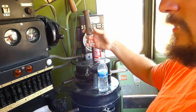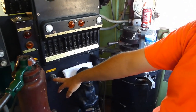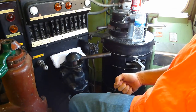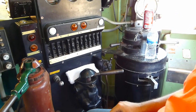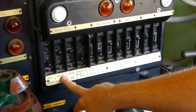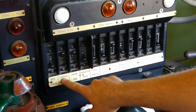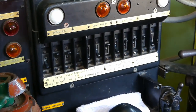This is the horn. This is our bell. These are the sanders. Depending on what direction the reverser's going, when you turn that on, it'll turn the sanders on either end of the locomotive. And then here we have just a bunch of miscellaneous switches. Control and fuel pump and engine run are the two main switches. Nothing works without these two being on as far as the locomotive running.